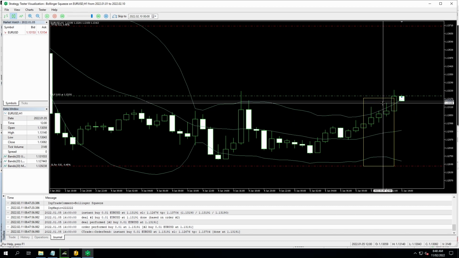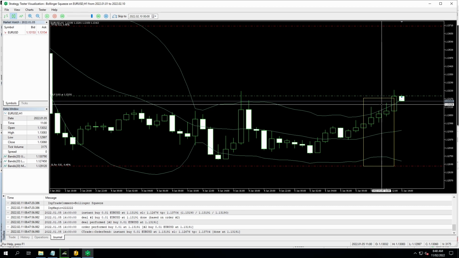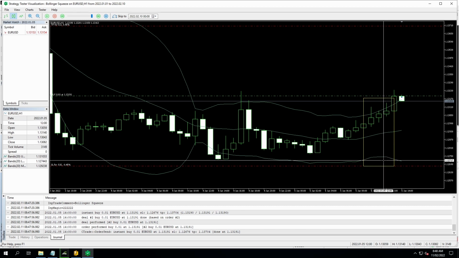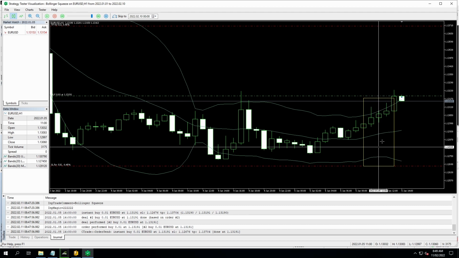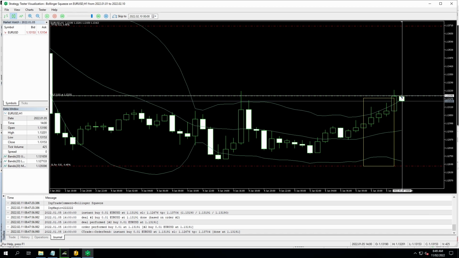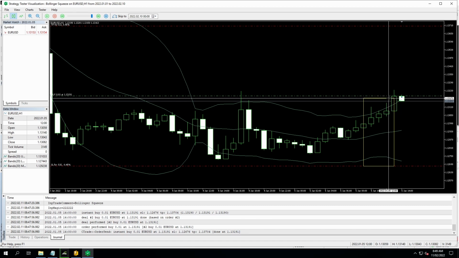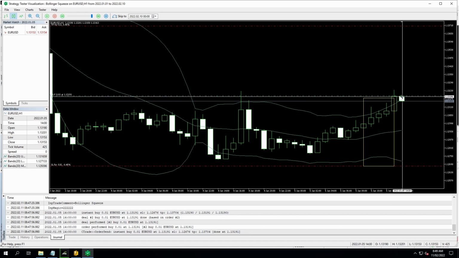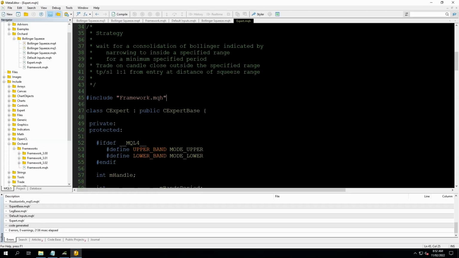So if I look at, that's the highest point in the Bollinger within that range, and this looks like the lowest point. And so the range has centered itself around the midpoint between these two. And at this bar, I've now closed, or rather this bar has closed outside that range. And so that's triggered a buy trade at the beginning of the next bar. And so that is the Bollinger Squeeze Expert.